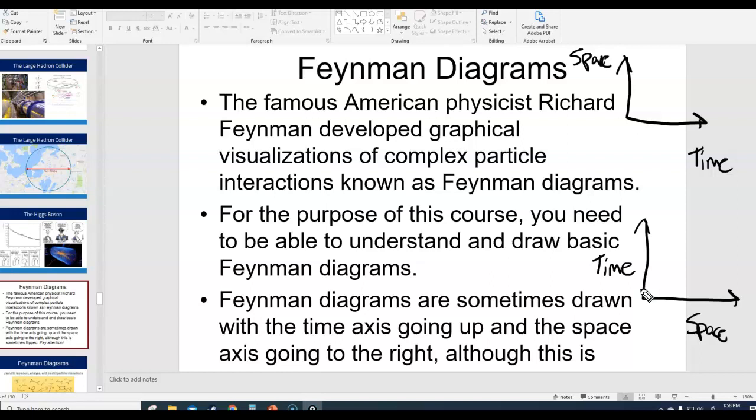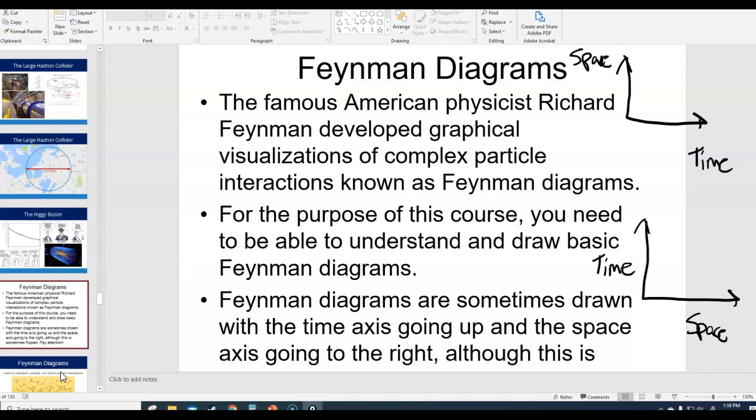Okay, now I will also say in a lot of the problems we're going to be doing, we're going to have time on the x-axis and space on the y-axis, but be prepared to creatively interpret some of the Feynman diagrams, because sometimes the axes could switch, and sometimes they're not even labeled, and so you just have to tell from context which one is which. Okay, so I apologize for that, but hopefully you'll understand more as we go through Feynman diagrams.